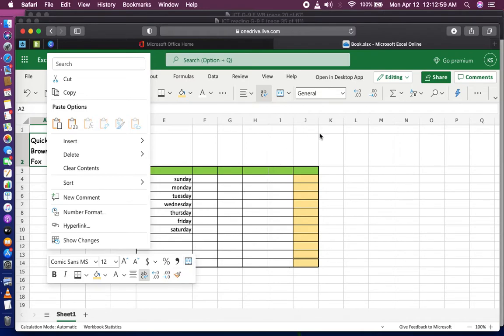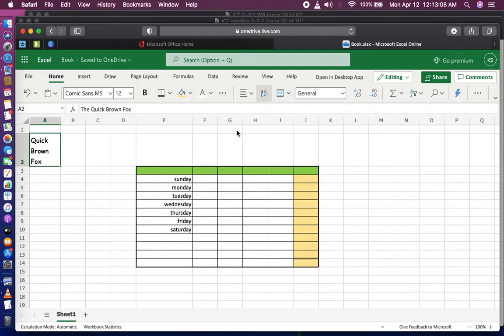Looks like I don't have that option immediately visible on my version of Office.